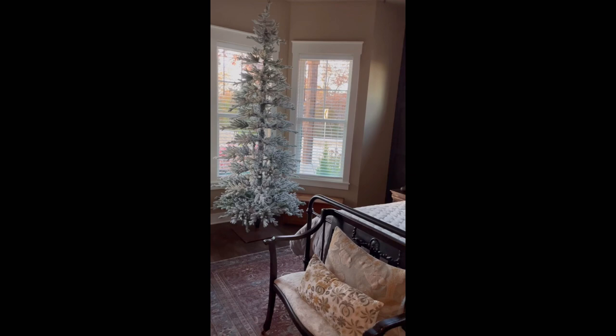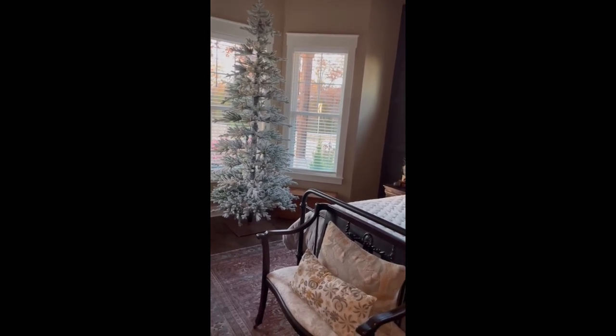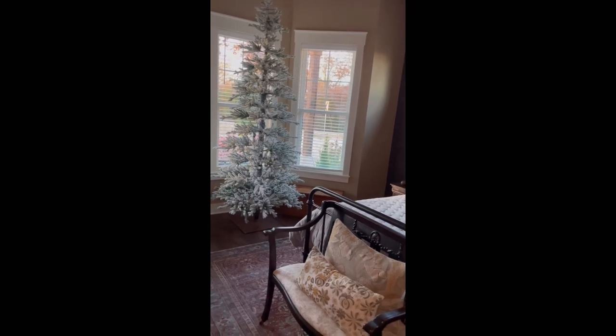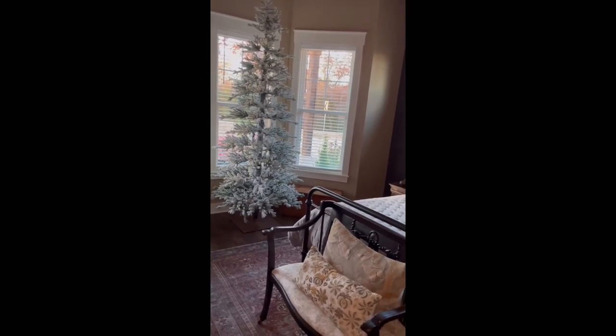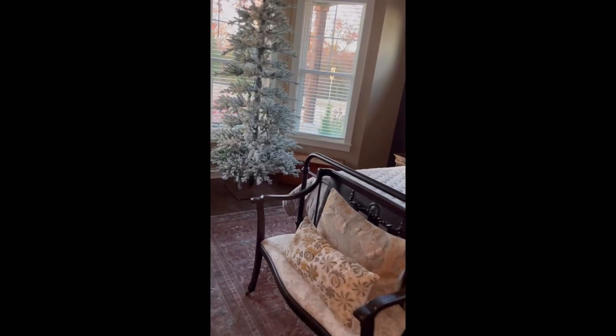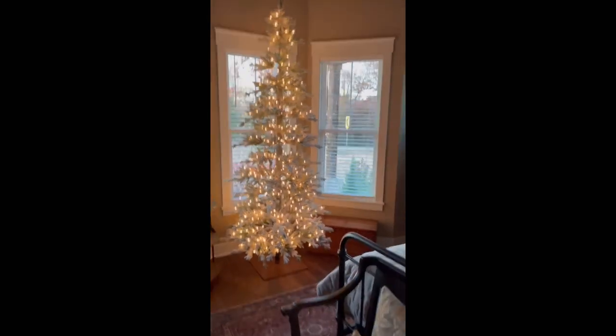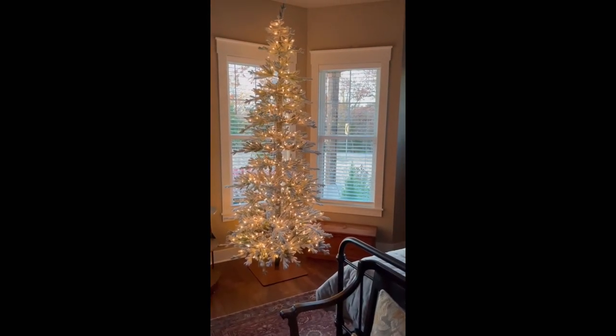And there's a lot of space in between the branches, which I love, because then we can just fill this thing up with nothing but those vintage ornaments. And so this one is just the white lights. And of course, there it goes. So there's just all the white lights on it.